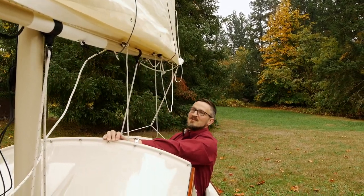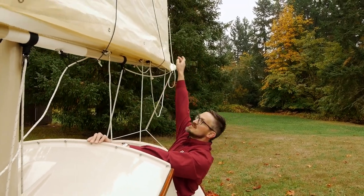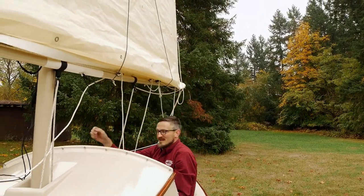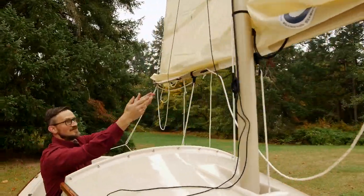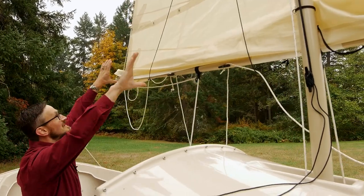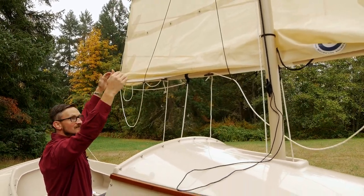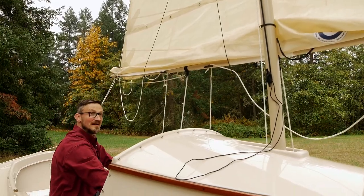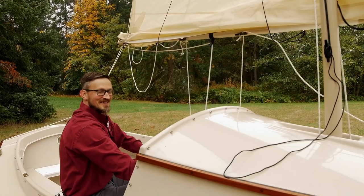Now, if that wasn't good enough, there is a second line of grommets, a second set of reef points. You move over to the other side of the boat. You have a second set of cleats. You can repeat the procedure and take another slab out of the bottom of the sail. And there's even a third slab if you set them up. We usually don't worry about that because by the time you need the third reef, there are some really nasty conditions out there.